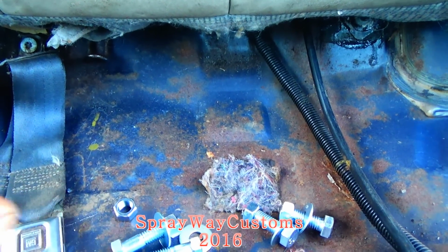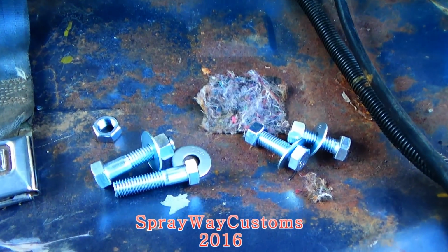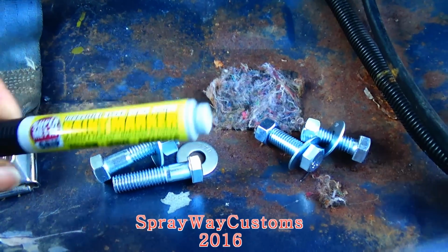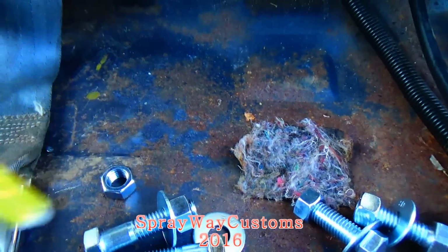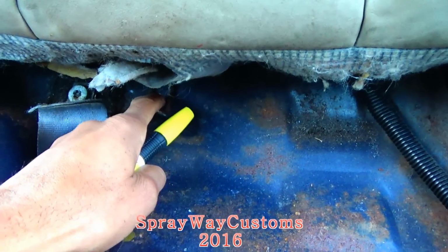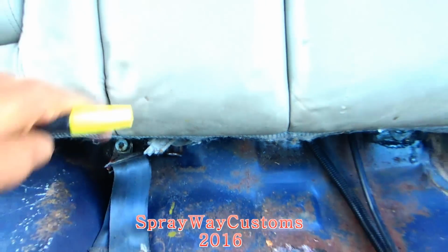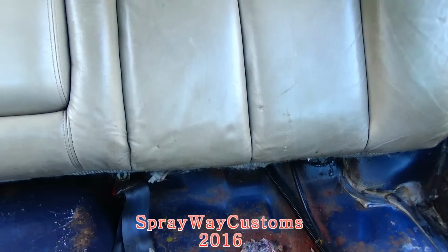And then I'm gonna cut it down to size once I get it on there, see how much I'm gonna need. But first, I'm gonna take my paint marker. Then I'm gonna mark back here where I need to put the bolt. Then I'm gonna pull this back off and get my weld out.